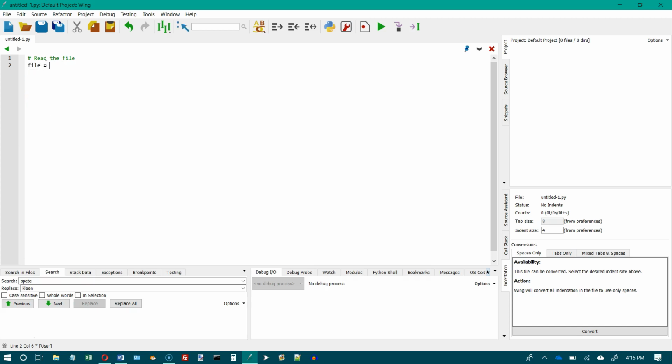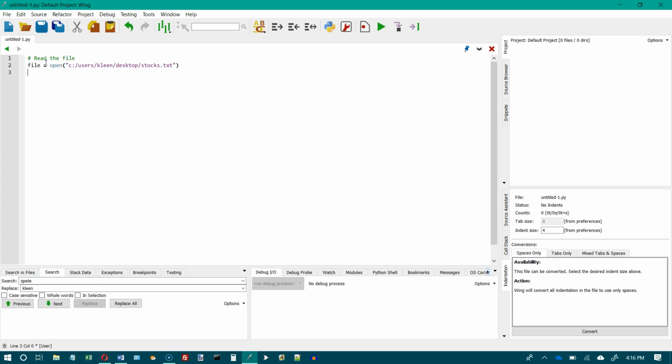So let's do file equals open, and the file is on my C drive, under users, my username is Klain, then desktop, and the name of the file is stocks.txt.